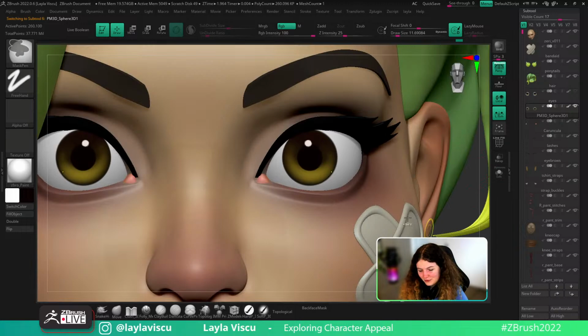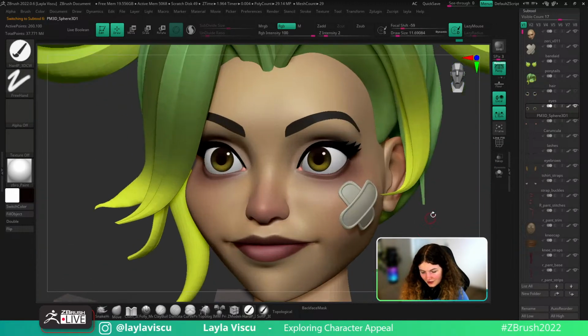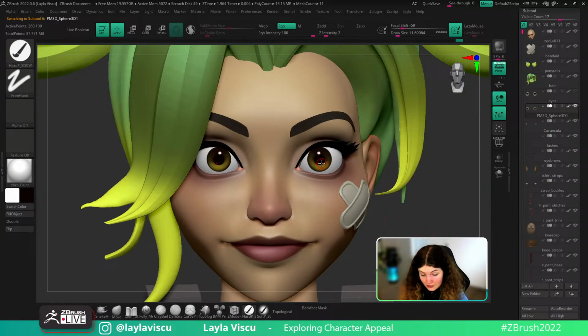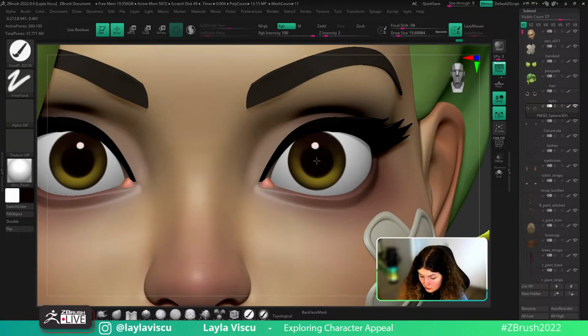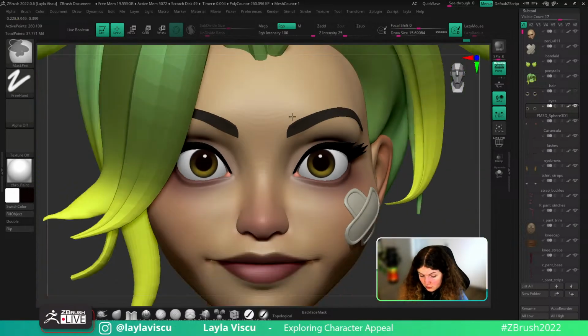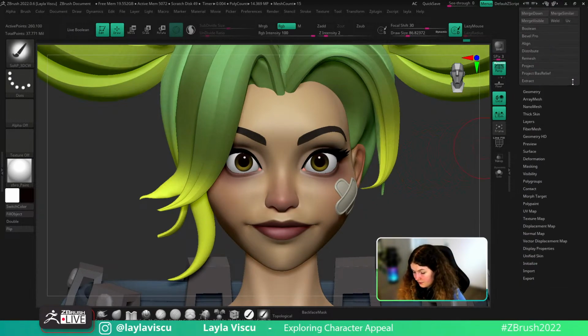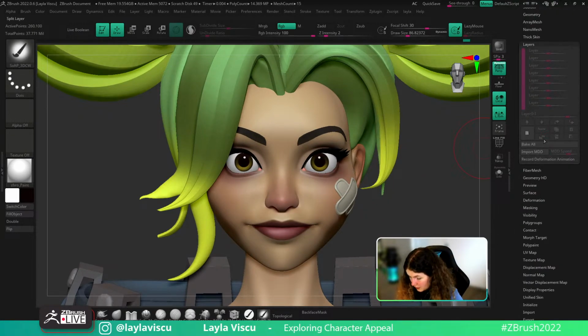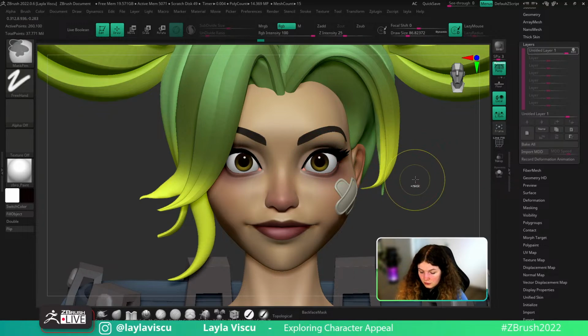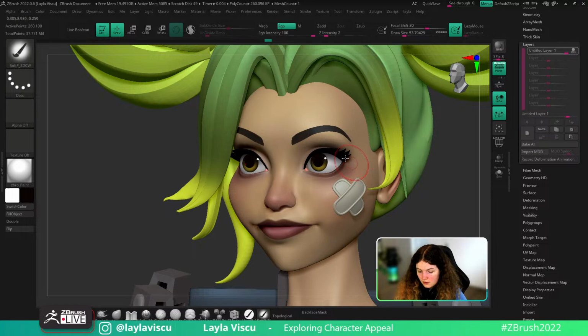And I add the pupil. Right now she looks a bit surprised, so let's increase the size of her pupil just a little bit. Usually I don't use it in production, but for sculpting purposes, so she doesn't look like this, I'll add a layer and do this.